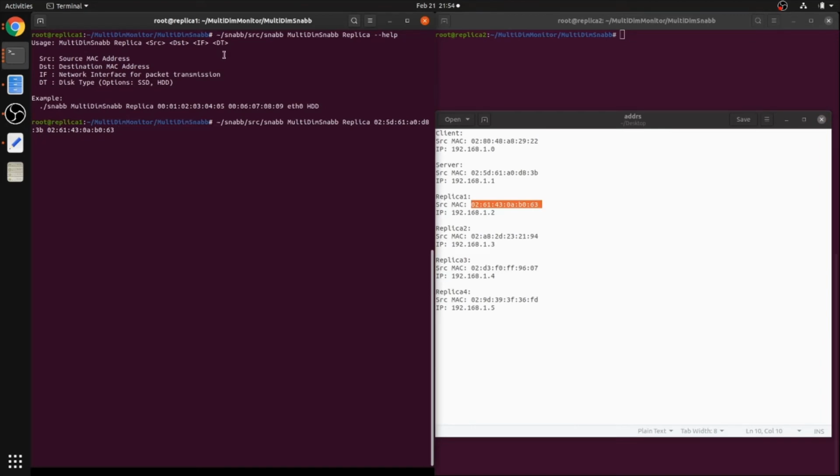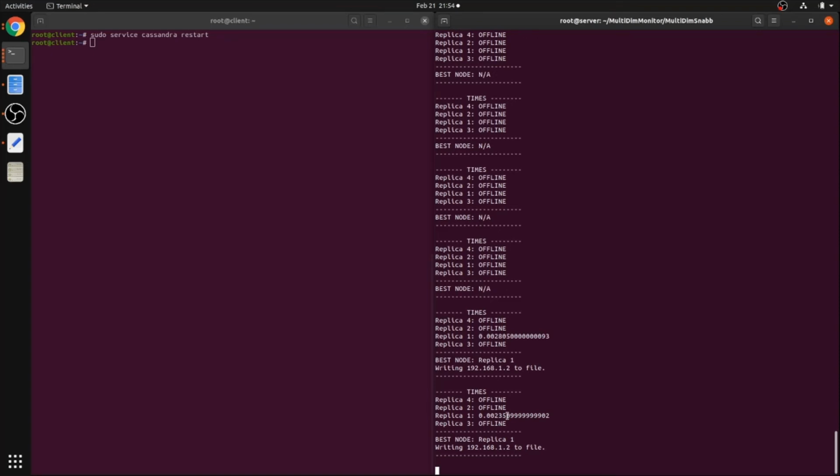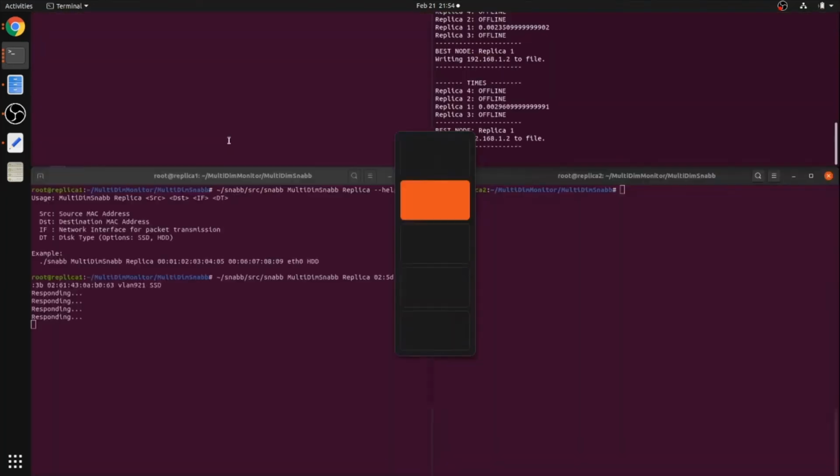The interface, it is a simple ifconfig lookup, but I've already memorized the interface, and we will give it a solid state drive. Now this is just to show that we can add extra parameters to how the latency is affected, and this is all simulated. It's hard coded in as a set number of milliseconds for solid state drive versus hard disk drive, but it just allows us to see that we can actually affect how it responds. So we go back up to our server and we see, oh, replica 1's online and it's responding. You can see right here it's responding.